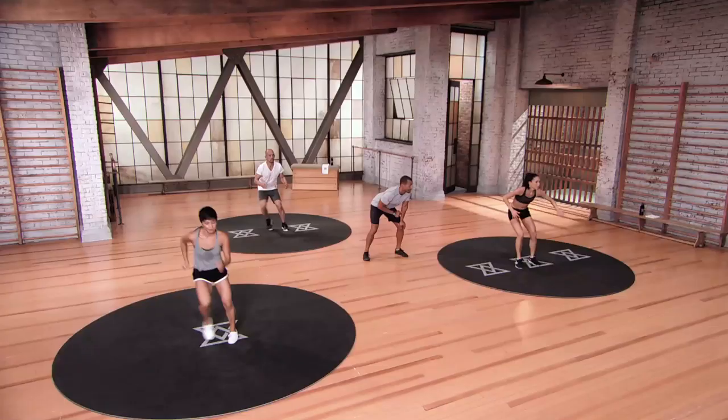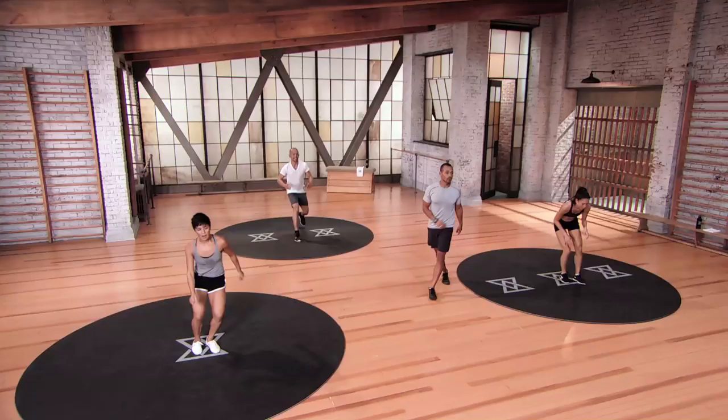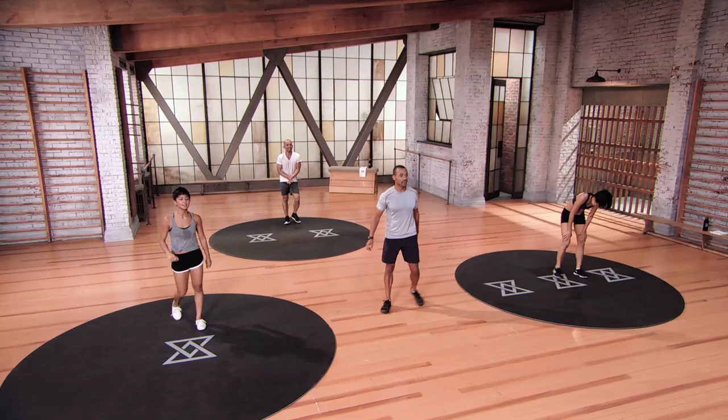Push it through, guys, Shar. That's it. Last 5, 4, that's it, Shar, 3, 2, and 1, nice work, yeah. Nice work. Okay, shuffling hay baler, we're gonna get right into this.